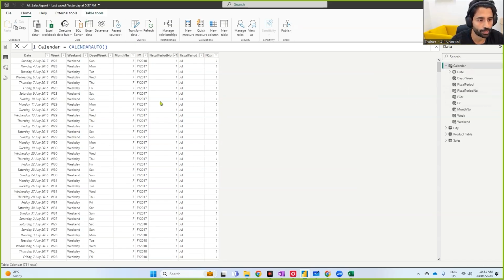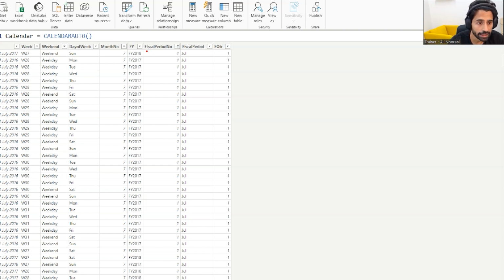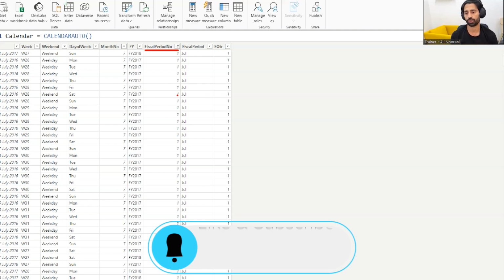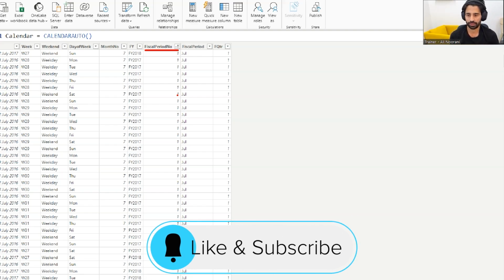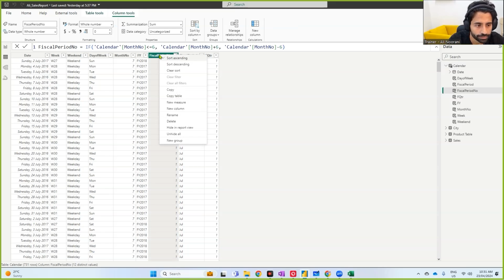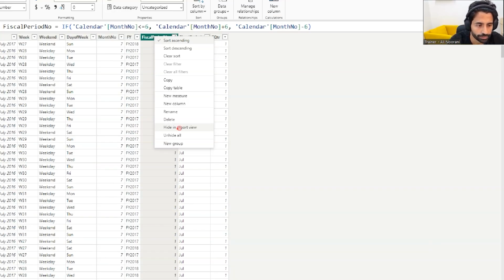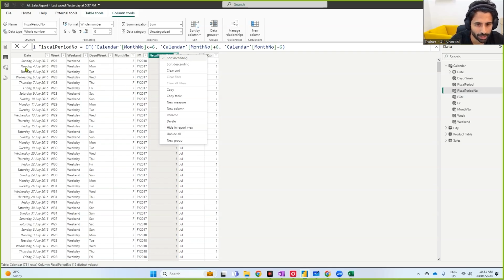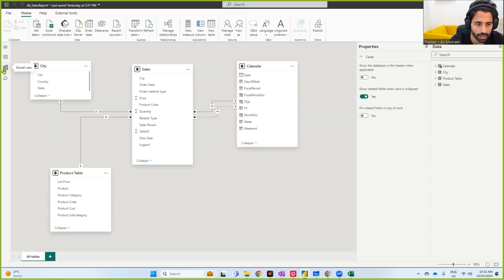One common way that people would do is see this column, fiscal period number column. This column is only helping me to do the sort. It's not really required. I'm not going to report on it. I can right click and I can hide it. That's one way of hiding, but the one that I prefer, it makes it easier for me to hide columns, is I would go here.